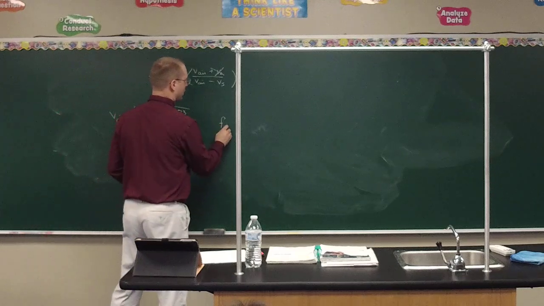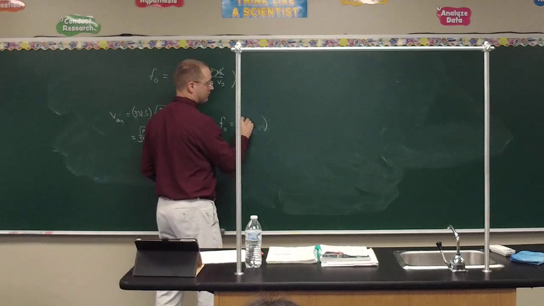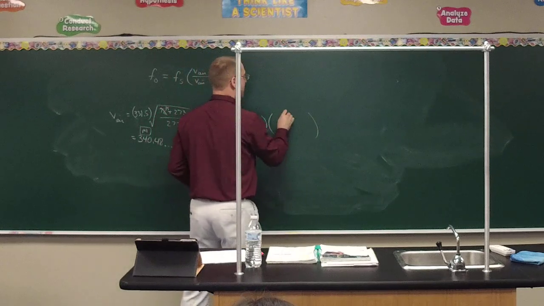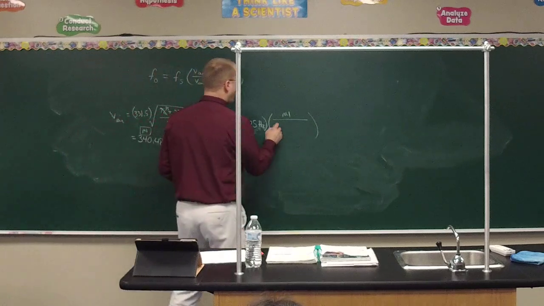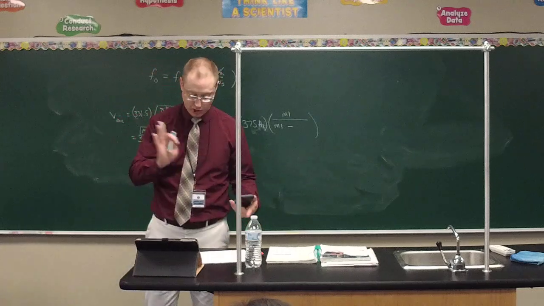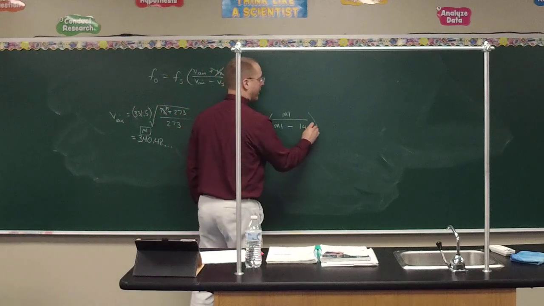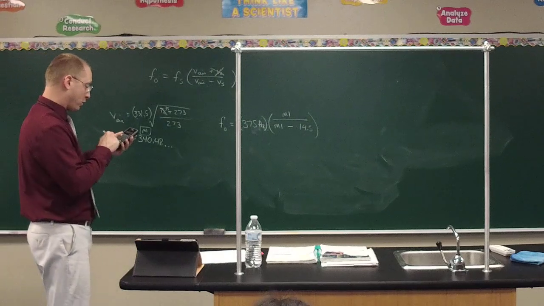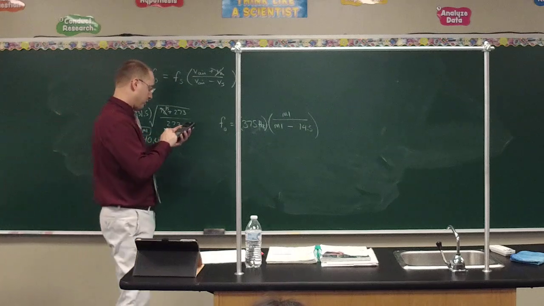So we can say that the observed frequency is the frequency of the source, which it said was 375 hertz, times the memory value in the top, again, technically plus or minus 0, because the observer's not moving, all over the memory value minus, and the source is moving, it's approaching. So I will say minus what? 14.5. A positive 14.5, or just minus 14.5. So we'll take the store 1. Take the memory divided by the quantity, recall 1 minus 14.5, close parentheses, and then multiply that by 375.